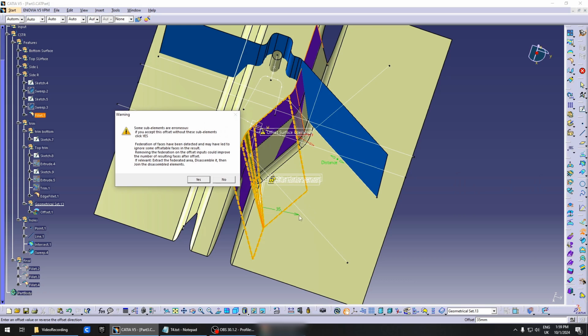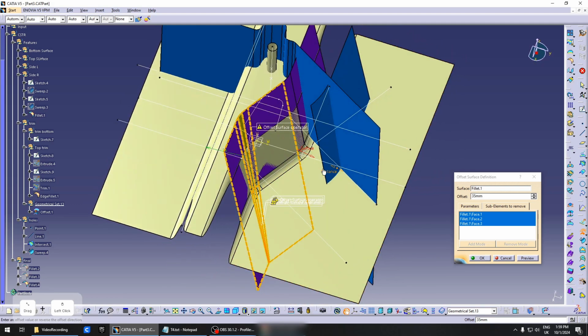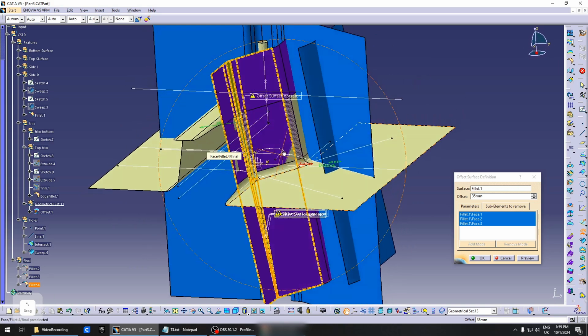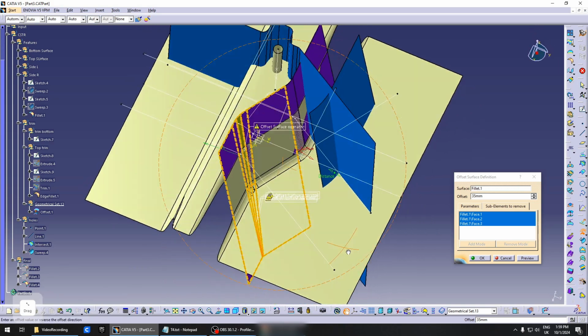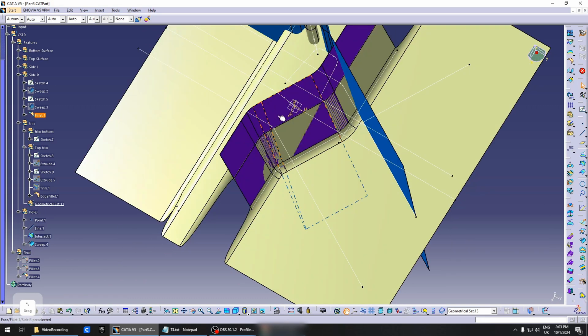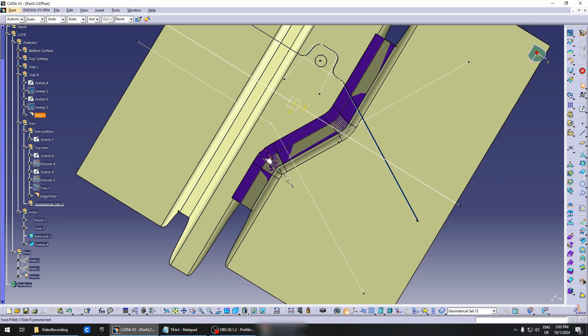And you can see that we have very large issues because it doesn't like to be offsetted this much, which is kind of a problem, to be honest. I did not expect to experience this many problems on the first part. What you need to do in order to fix this is to basically cut away some of these excess surfaces that you don't really need.